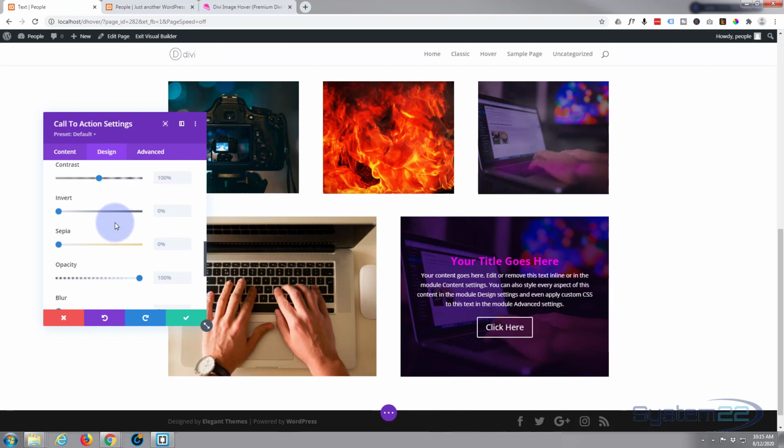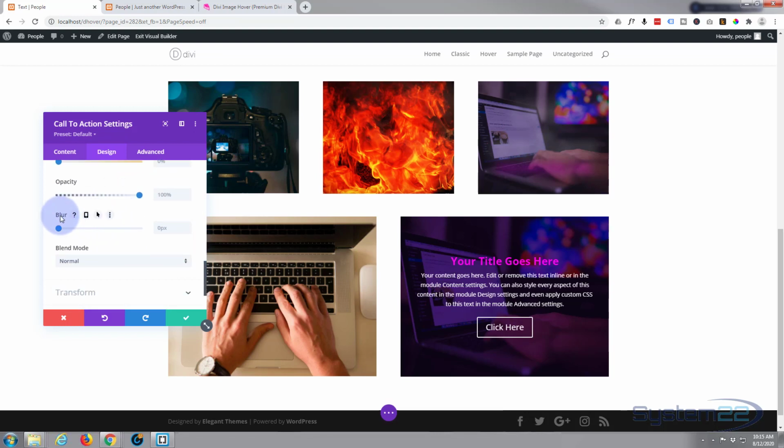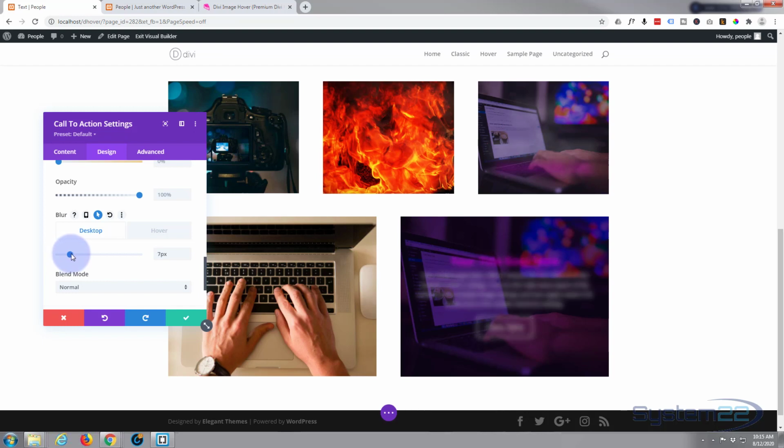I'm going to use a bit of blur today. We could use opacity or see-throughness, but I'm going to use blur today. So let's hit the little arrow. Now the desktop version is when our mouse is not on it. When our mouse is not on it, I really don't want to see this at all. So I'm going to blur it out completely by bringing this up until I can't see it. That's fine right there. Then when we put our mouse on it, I want to see it clearly. So I'll take that back down to 0. Great.